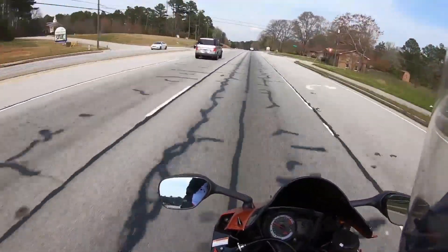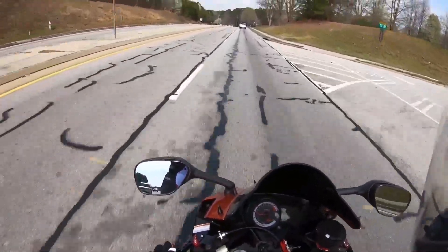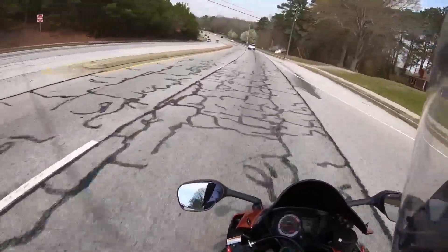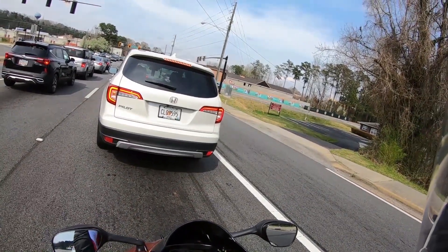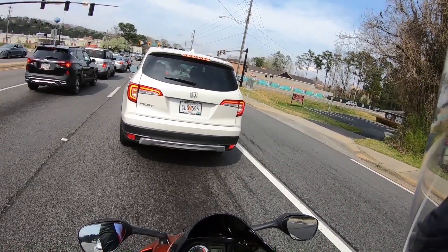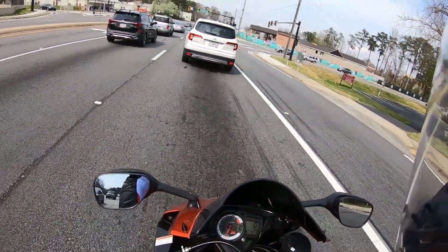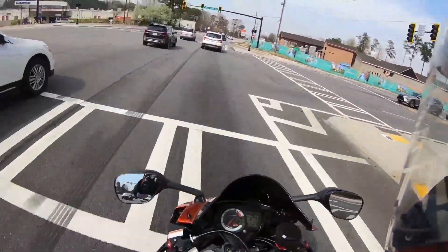Now I'm approaching almost 90 and I want to slow down. Boom — I'm in fourth gear, bike comes down, 70, 66. Now I'm back to 53-54 miles per hour in third gear. I had to do nothing on my brakes to slow that bike down. One thing to note — as you can see on the right there's a turn. Imagine going 60-70 miles per hour and realizing you have to take that right turn. If you brake hard, that could cause the bike to slip. With engine braking you can just come down three gears and take the right turn smoothly.